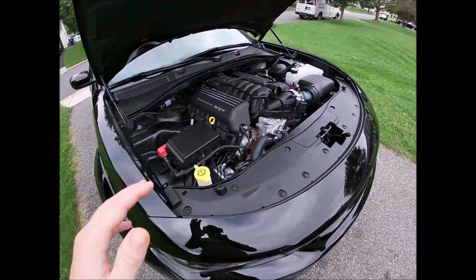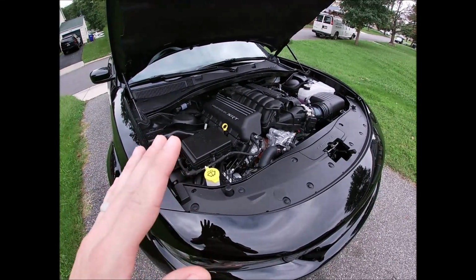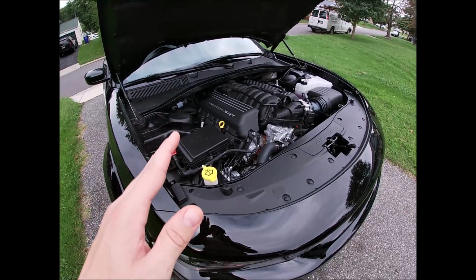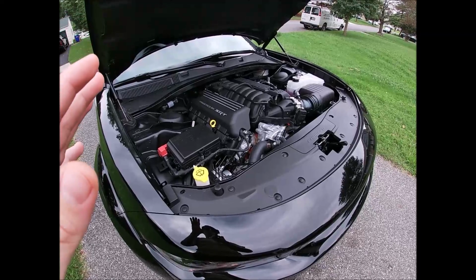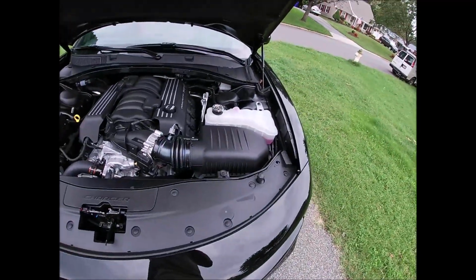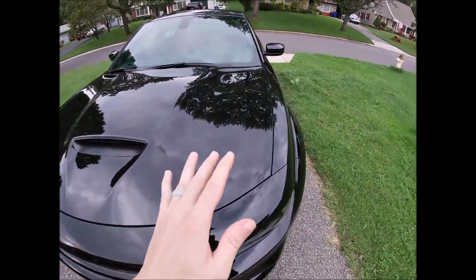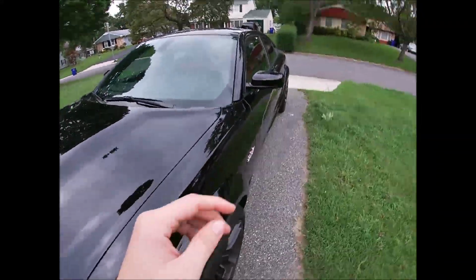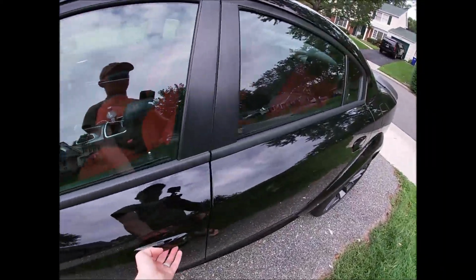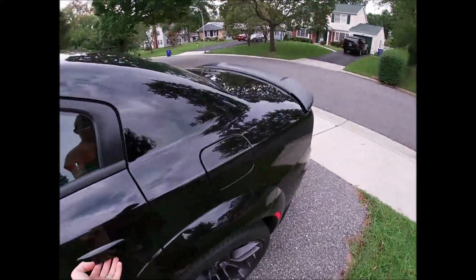I think we're good on the mechanical aspects of it. A lot of this car is really just taken from the Hellcat. That's why I say it's almost like buying a Hellcat with less horsepower, because you get almost everything the Hellcat gets, minus a few things in the body and maybe a couple things mechanical. I think the Hellcat actually gets a different automatic transmission. It's like a beefier one to handle the horsepower and torque outputs. All right, so let's get into the interior.